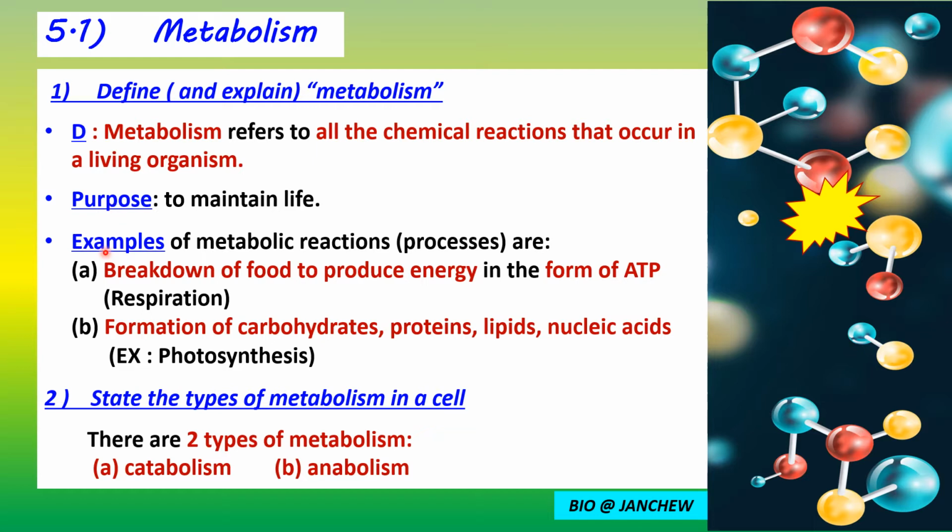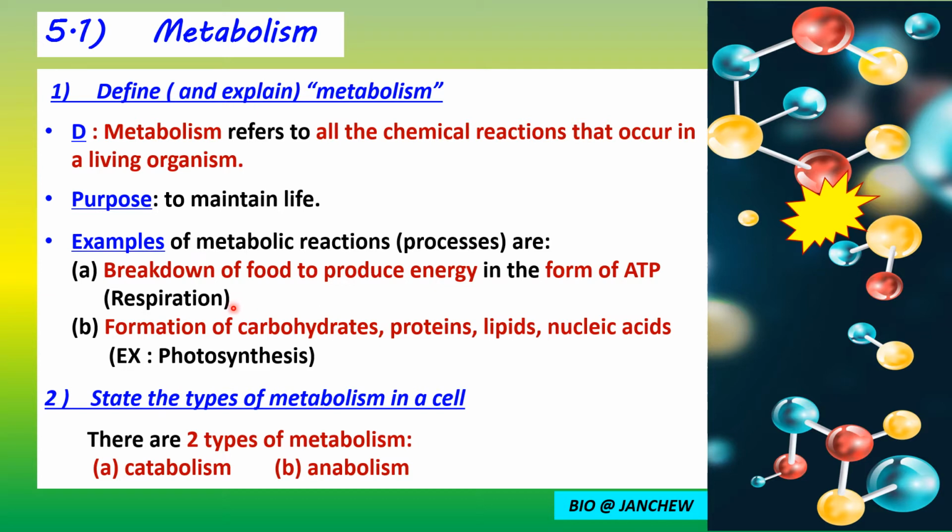So examples of metabolic reactions or processes are breakdown of food to produce energy in the form of ATP. If you read this carefully, breakdown of food to produce energy, you would know that it is talking about respiration. For example, in respiration, glucose is broken down into carbon dioxide and water to produce energy.